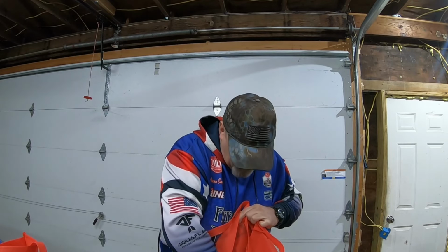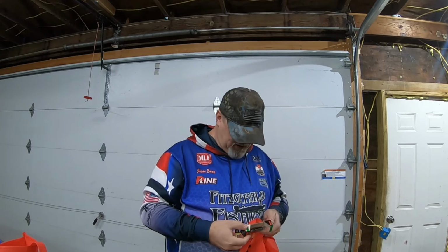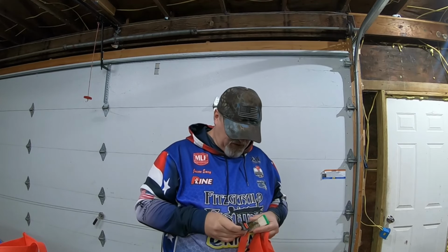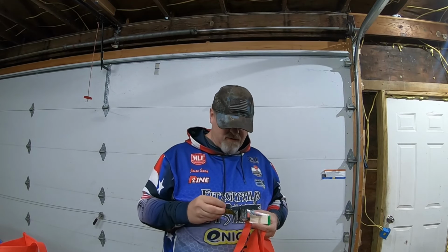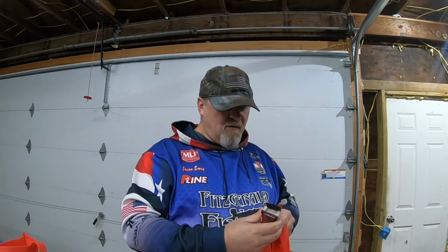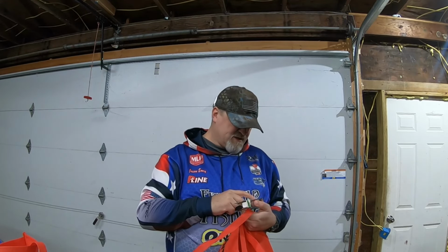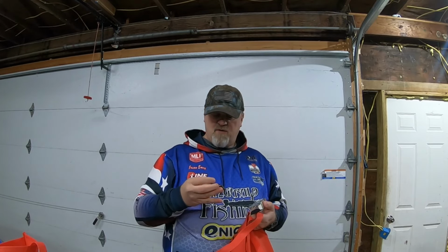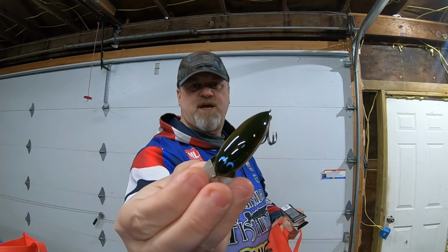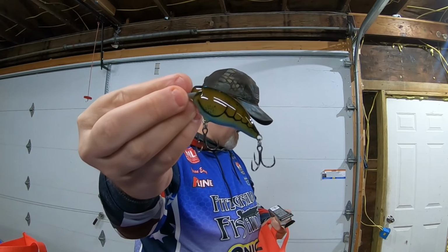And then one bait that I actually bought, that I absolutely love, and this is one color that I think will kill. So this is the Circuit Board Lip Floating Rico 5 OG series, right? This particular bait was actually supposed to be a tuxedo shad. Well, I don't think that's a tuxedo shad. But look at that color scheme. That is probably the most underrated color you can have.